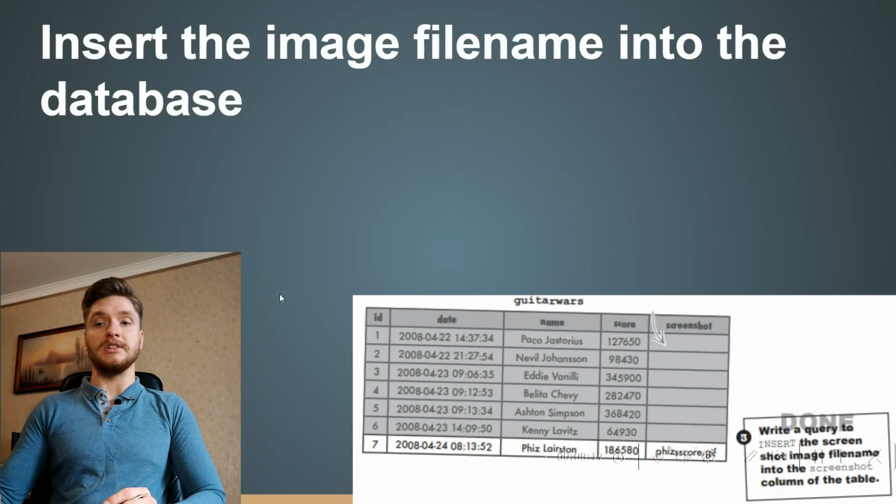The new INSERT statement results in the screenshot file name getting inserted into the screenshot column. Write a query to insert the screenshot image file name into the screenshot column of the table.